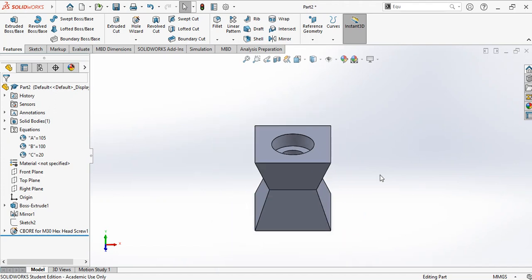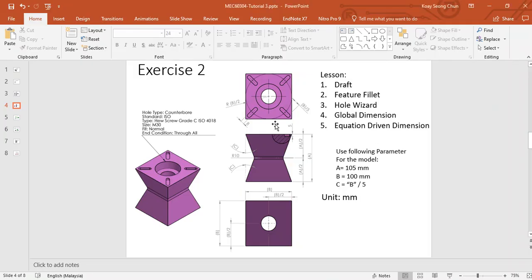Okay, next what we're going to do, we need to have a slot. The slot we need to cut 5 mm into it. But before we cut the slot, you can see all the edges here. We need to use features, fillet, with R10.